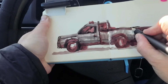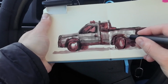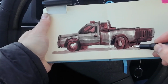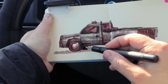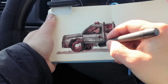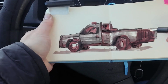So I really like this technique. This feels much more natural to me than contour line. Contour line is a great tool. It really does help you see the lines of everything around you. But this is also a great learning technique. It lets you see the shapes and the shadows of things. And for me, this technique feels a lot more natural.